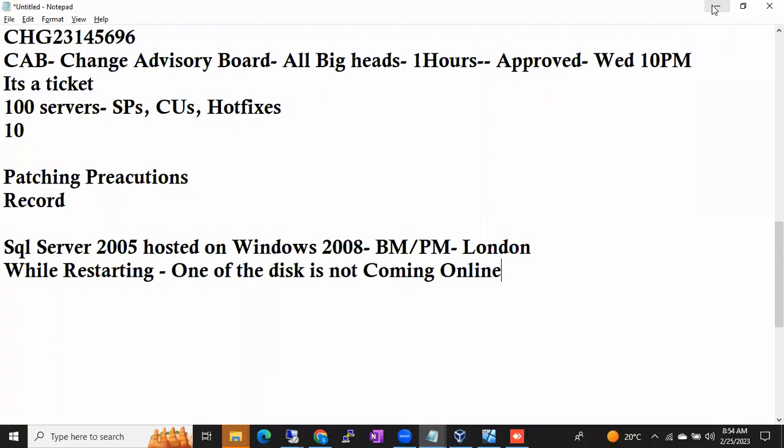On Monday, I arranged one Windows guy to go to that site location. He went to the data center, he fixed the issue and then it was back. Imagine, if I did that before patching, and after patching it happened, what would people blame? Because of patching only the server was down, because of patching only the disk is corrupted.